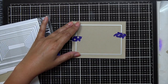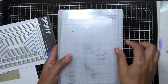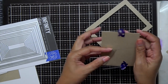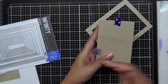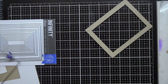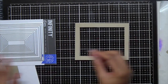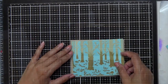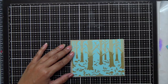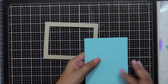So I'll use some washi tape to hold that in place, and then I can run this through my Gemini Junior. When I have this done, I'm going to end up having a card panel that I can use for another card at a later date. And I just have the border piece that I wanted to back my blue piece. Nobody's going to deconstruct your card and know that you don't have a full piece of paper behind there. So once that's done, I can bring in my blue piece, and I have that nice little border around the edge because that's all I needed. And again, I was able to save some of the paper for a card later.